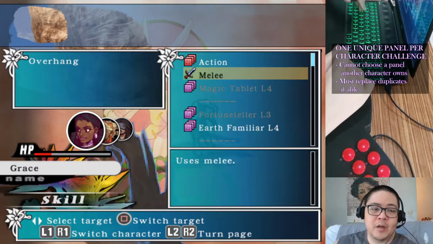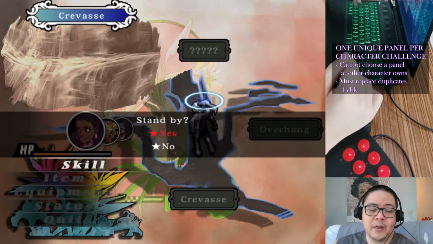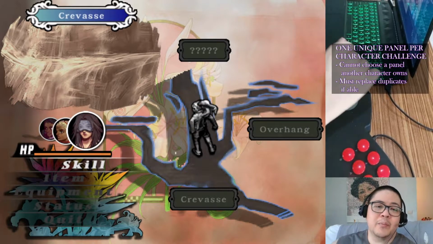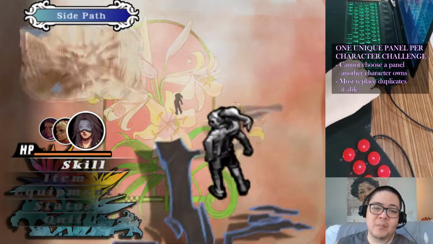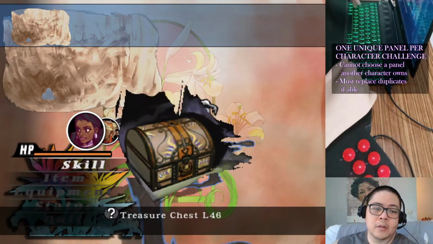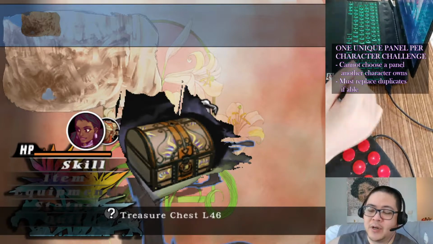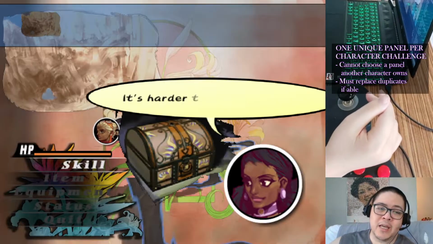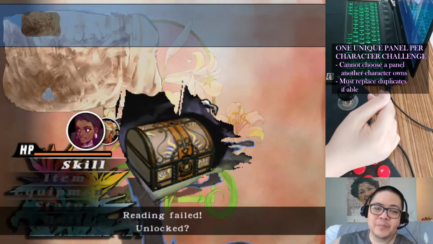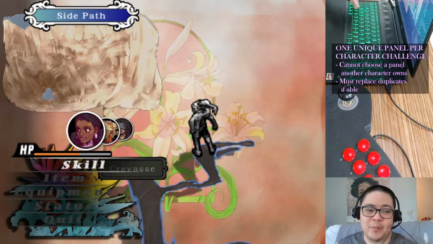It is a dead end, but also let us just use a familiar skill here. There's nothing there. That's fine. The only thing bad about Sapphire that I can think of is that she takes a couple of turns to heal up. I know you can't go any further, but I am interested in what this chest has to offer. What does your chest have to offer there, Grace? Oh, okay, an explosive chest. Yep.